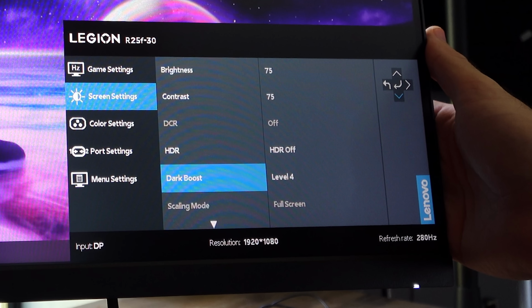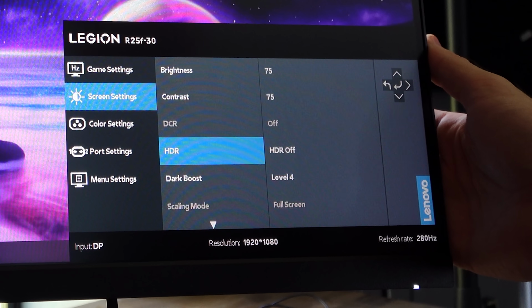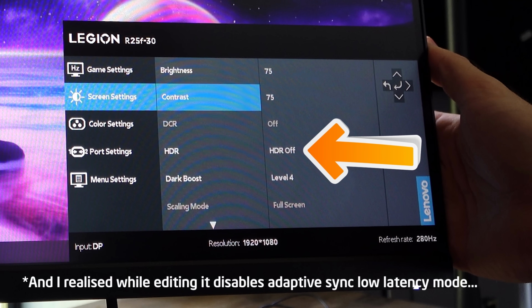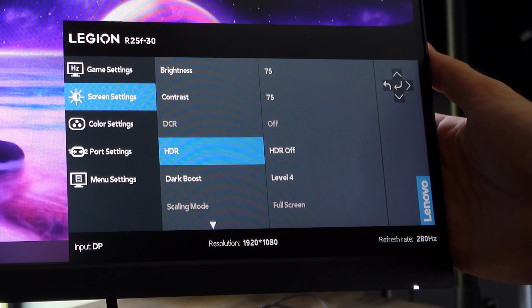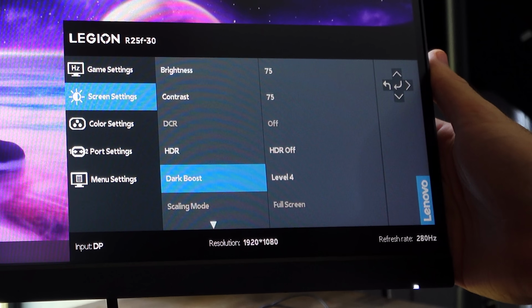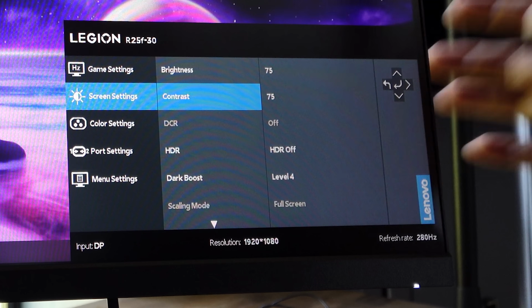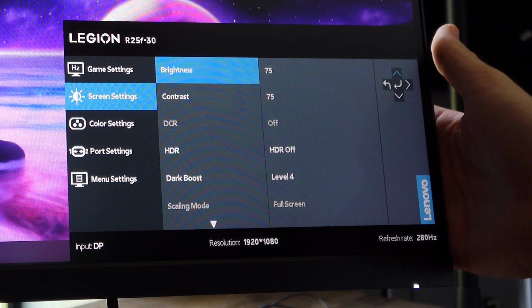Now, if you're on Windows 10, I do recommend turning this off, as Windows 10 does get a little bit iffy with HDR. Windows 11 has much better HDR support, except the problem with Windows 11 is that I've had so many problems with that OS that I've gone back to Windows 10, been using it now for quite a while, over half a year, and I haven't had any problems. So when it comes to monitors on Windows 10, I do recommend just keeping HDR off. It's going to be a better experience overall.